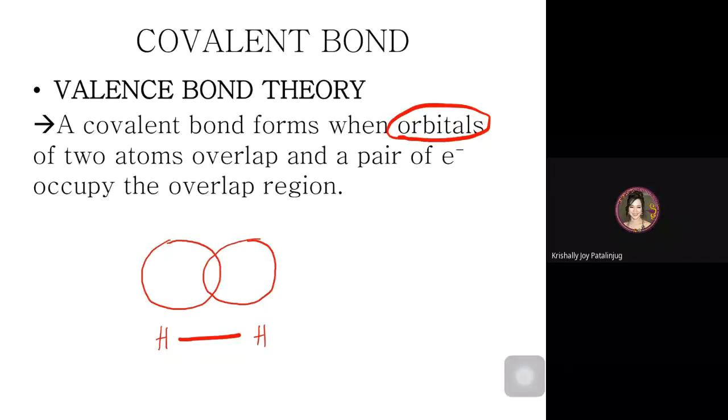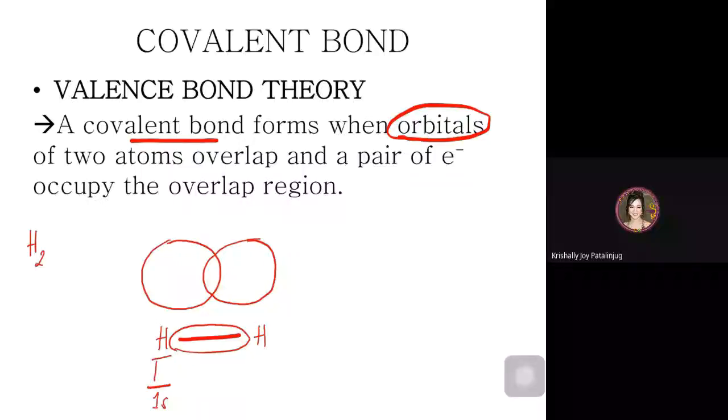Diba? Yung hydrogen gas, it is a diatomic molecule. You have atoms of hydrogen bonded together. So this is an example of a covalent bond. Now, according to valence bond theory, a covalent bond is being formed when orbitals of 2 atoms overlap. Now, hydrogen, on the left side, recall that it has 1 valence electron that resides on its 1s orbital, an s orbital. An s orbital has a spherical shape.